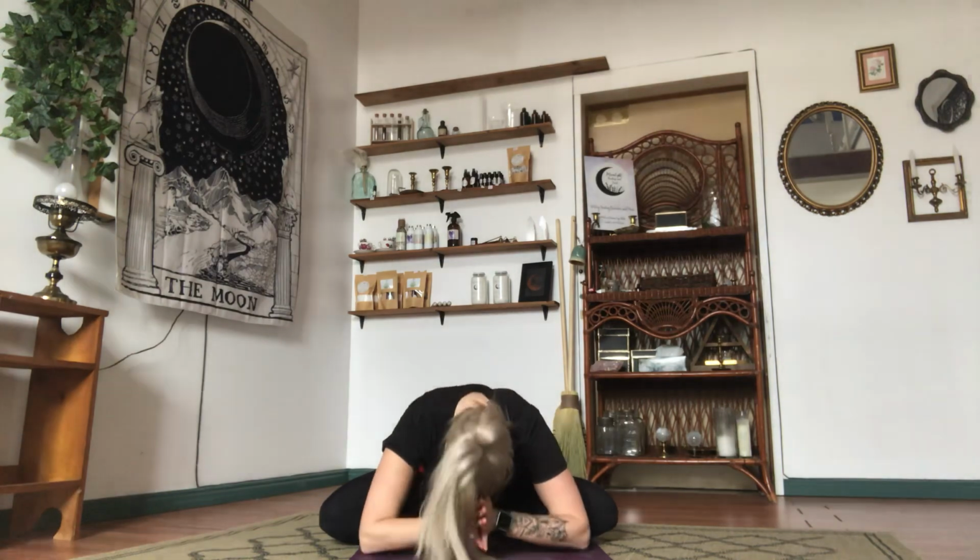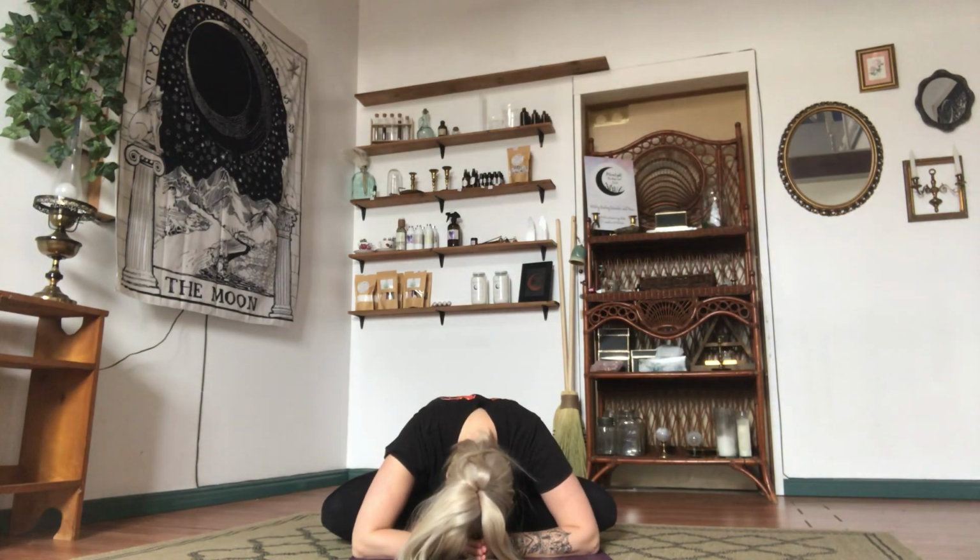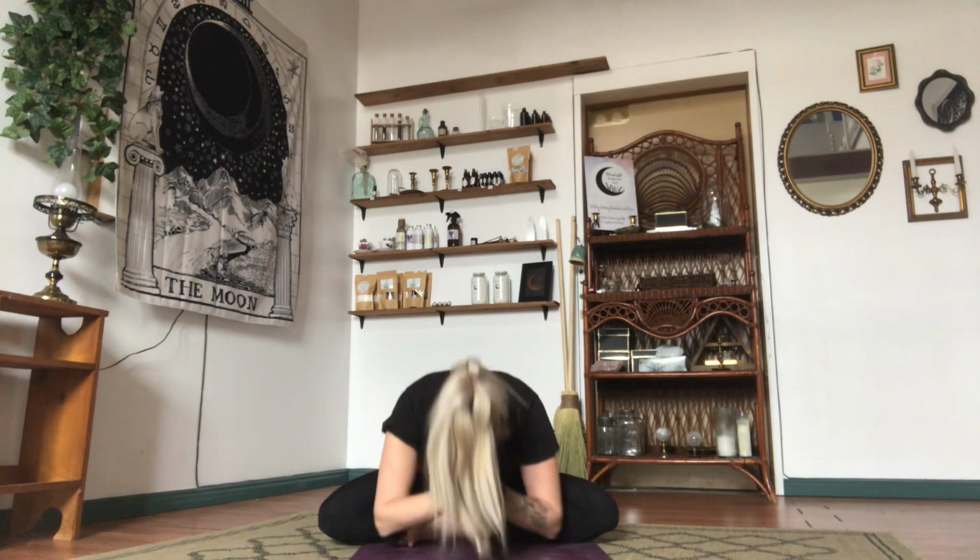Slowly, whenever you're ready, opening up the eyes. Drawing our hands to the center between the eyes. Bowing down in full gratitude. Slowly drawing our hands back to our hearts. Om Shanti Shanti Shanti. Om Peace Peace Peace. Namaste.